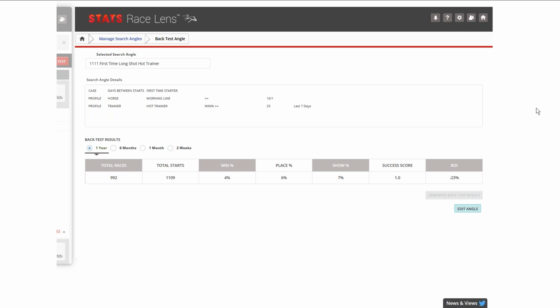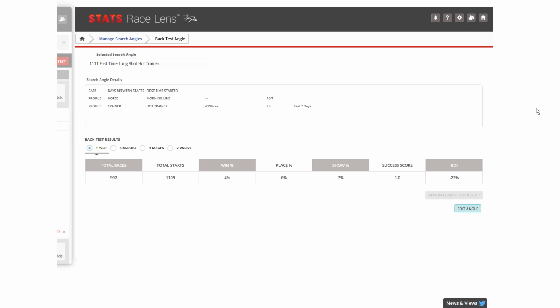Right, exactly. And so this one came back really quickly, and we just did this randomly. This is a great angle. You may not see it, but I'm seeing it. So you had 1,100 starts in this situation in the last year, and what you see here with a crappy win percent and a lousy ROI is the public over-betting a hot trainer.